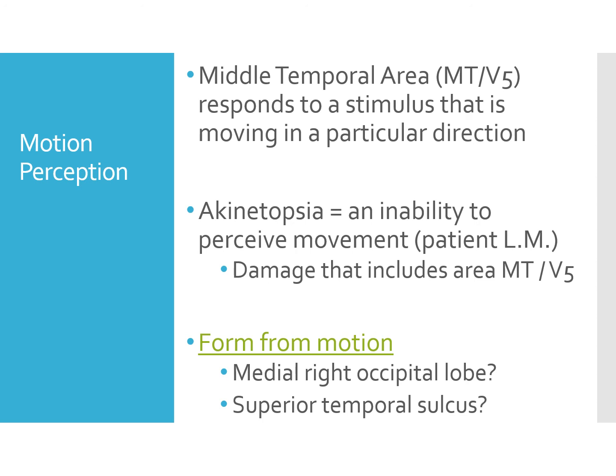And I think your author puts it in the medial right occipital lobe. And that is certainly true, but I have here, with a question mark, the superior temporal sulcus. That superior temporal sulcus is where we are perceiving aspects about, for my specific example, where we can see that these are people, and that this is a biological kind of motion. That is in the superior temporal sulcus, as is looking at eye movements and mouth movements for trying to figure out aspects of our social world.